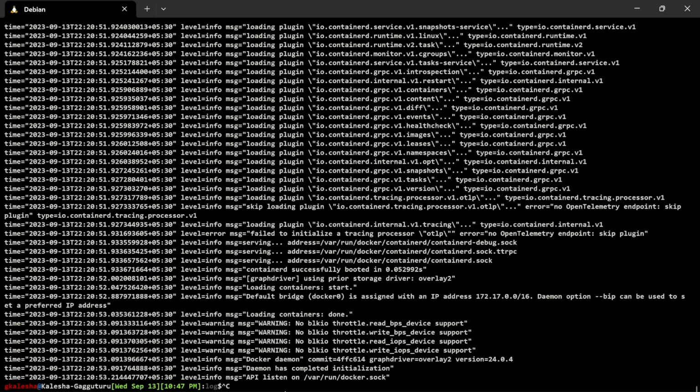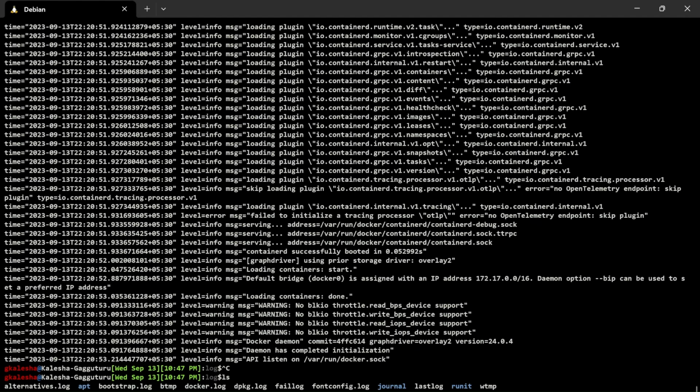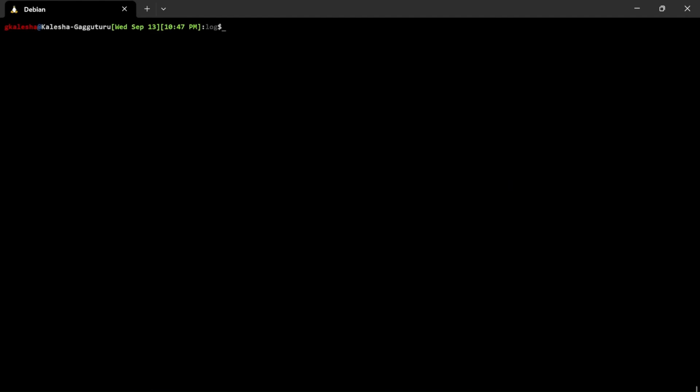Basically, if you want to check the number of lines, we'll use the wc command, which is word count, and this pipeline option. The pipeline option is used to redirect one command's output as input to another command.